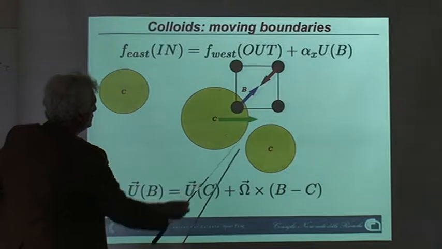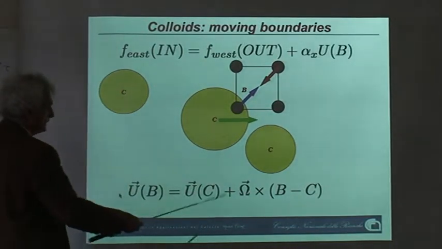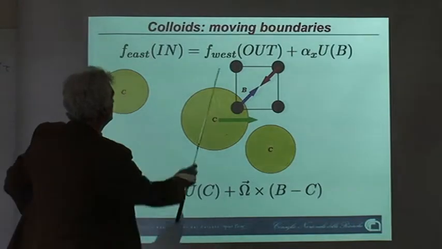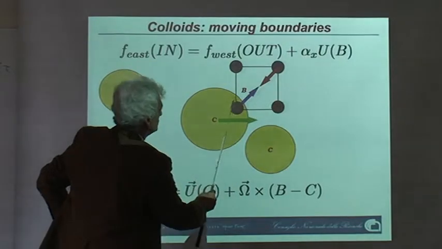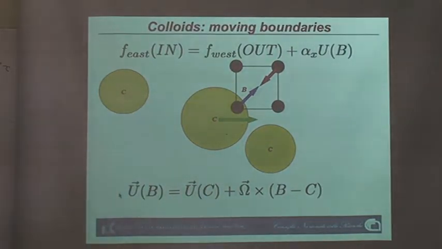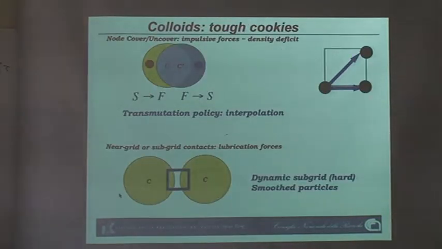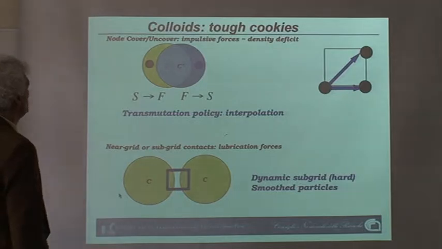But since this is moving, and since you have to take into account the rotational motion, etc., there are many kinematic and dynamic corrections to this rule, plus geometrical corrections due to this. So the bookkeeping is not easy. Nevertheless, this is very popular, especially in chemical engineering context. And let me tell you again what some of the major problems are.